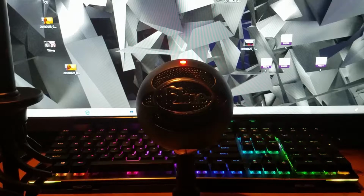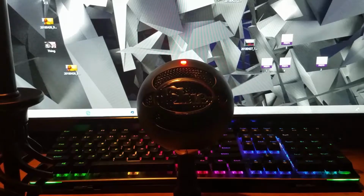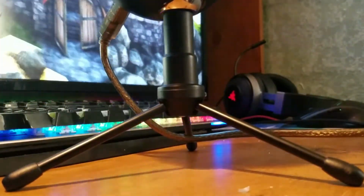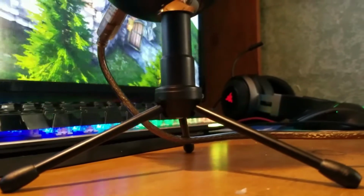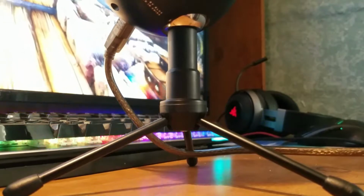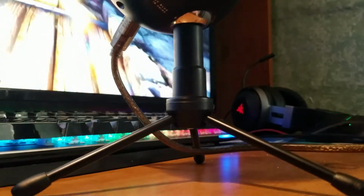Up next, we're going to move into the pros of the microphone, which are quite abundant. One of the biggest pros is this stand here. It comes with foam, and though it does leave quite a large footprint, which we'll get into in the cons, it is sturdy, though the legs are a tad flimsy. But when it's spread out on the table, it's sturdy. Made of full metal with plastic feet at the bottom, and while it might not be the best thing, it'll work for just starting out.